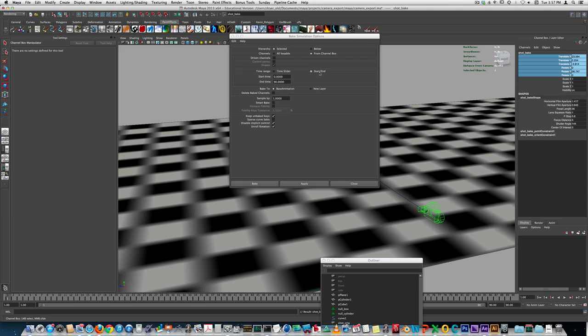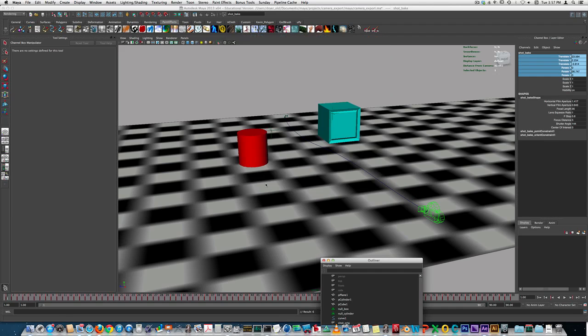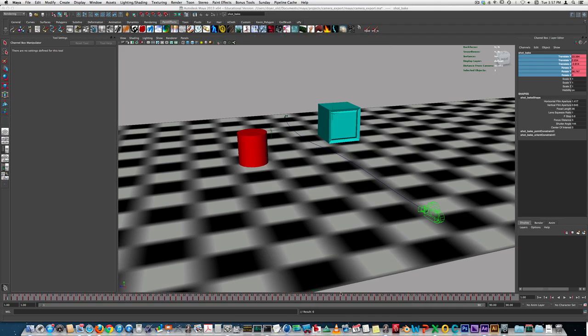We want to go from start to end. Now here it's 0 to 90. I want to make sure this is set from 1 to 90. And I think that is everything. So I'll just bake and it will run through the animation. And you can see in the timeline here now it's left behind just a series of keyframes.